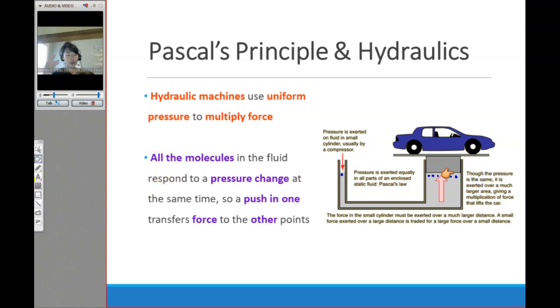Cool. All right, so what's going to happen is we're going to push down on this little point of fluid right here, which is going to apply some force, some pressure, to this area right here. But remember, Pascal's principle says that every single other point of fluid also feels the same change in pressure. So for every single point over here, they're feeling the same change in pressure. But take a look at this now.